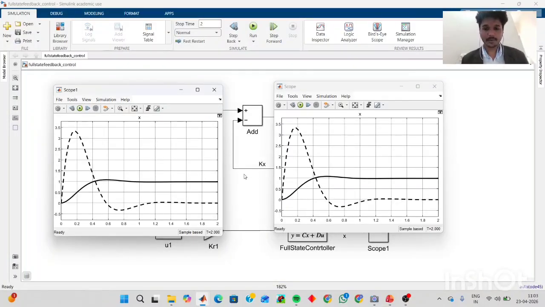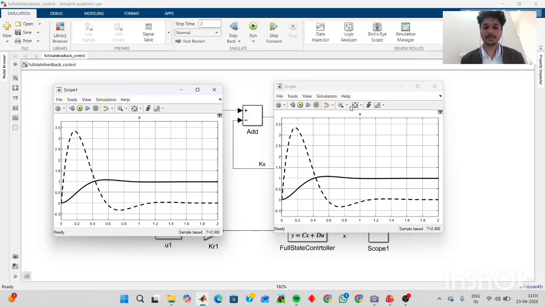From the simulation results, it is clearly observed that the feedback control response has reduced overshoot, faster settling time, and a much smoother curve with minimal oscillations, which indicates better damping and enhanced stability. The comparison between both systems shows that while the open loop system lacks control and exhibits poor dynamic performance, the state feedback system effectively modifies the system dynamics and shifts the poles to achieve a stable and well damped response.